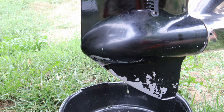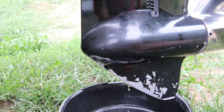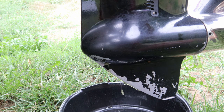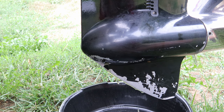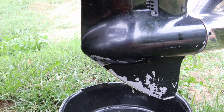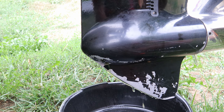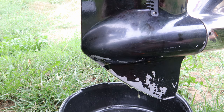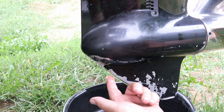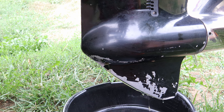Looks pretty good so far. Looks a lot better. That's what I was hoping to see. I was hoping that first gear oil change would have flushed it out like it did. And because it was black, the AMSOIL did its number. Boy, that looks really, really good. No complaints about how that gear oil is looking. Looks like I just put it in there. Perfect.